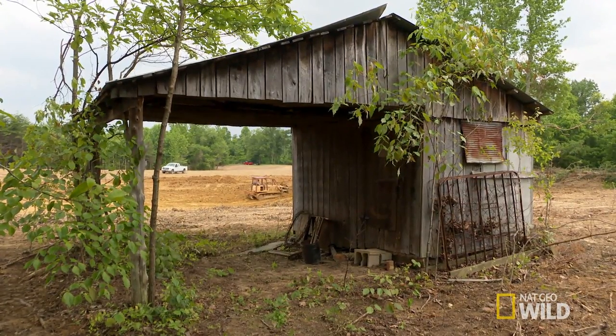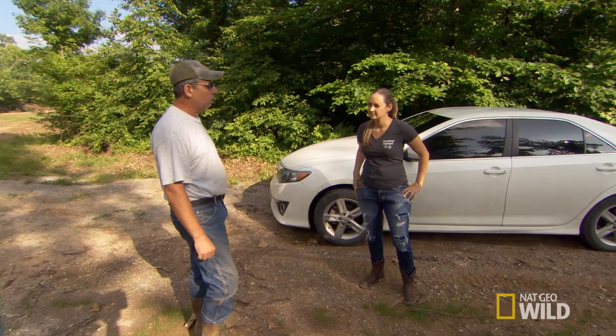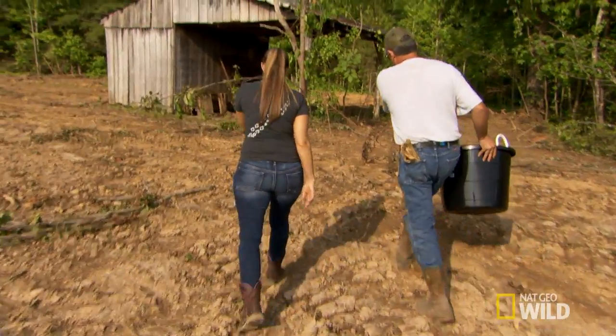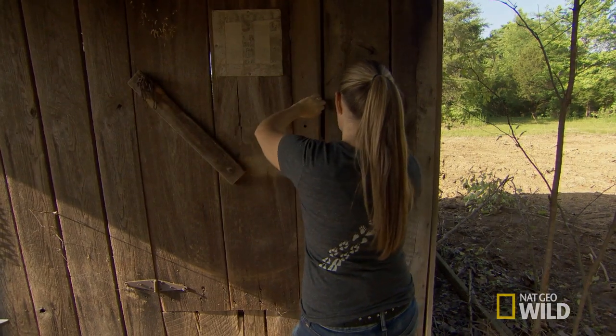We need to move it out. The corn crib is not real stable — it's 40-plus years old — so I'm going to take it down because it's basically falling down. Now, mom and dad are there all the time, and we don't want to hurt the vulture in any way. I would never remove a baby from its natural environment, but this baby is in this corn crib that's fallen down. It is in danger, so I'm going to build a new nest and move it.